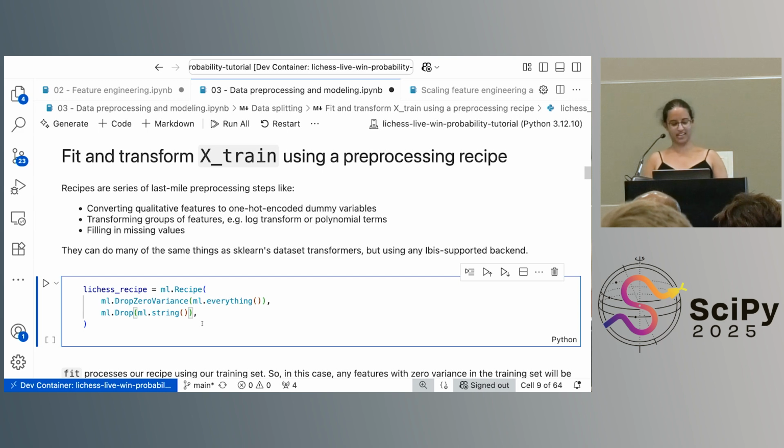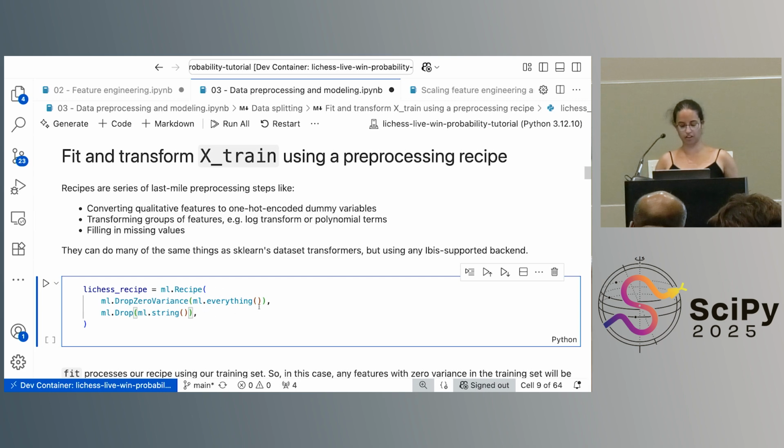All right. So now we're going to define our first very simple recipe. And so here we're going to drop any columns with 0 variance. So they're all the same across all the rows of that column. And we want to look at all of the columns when determining which ones have 0 variance.